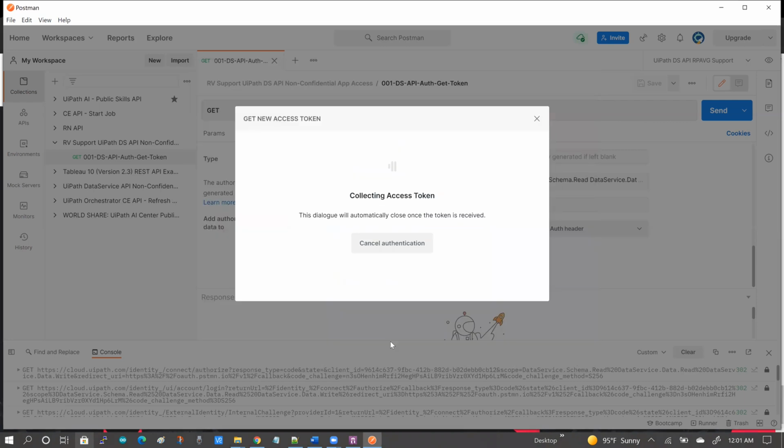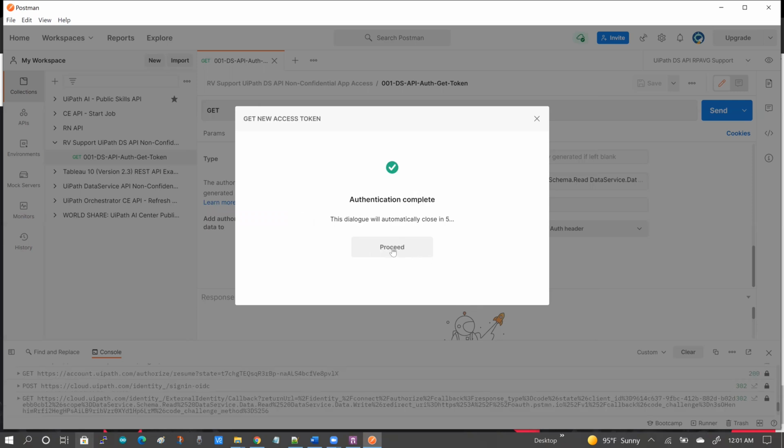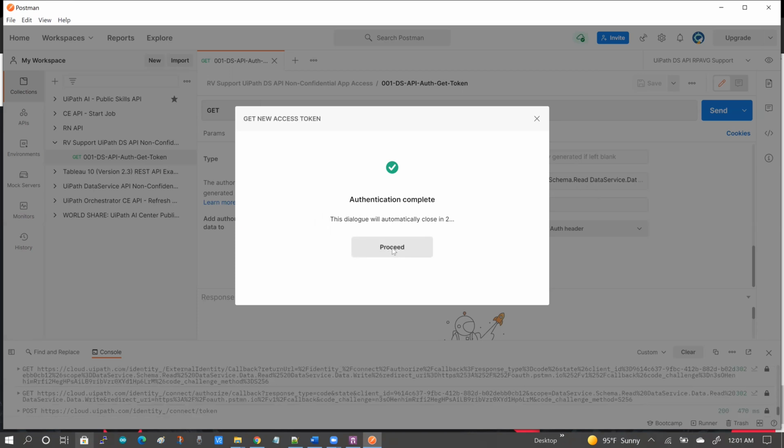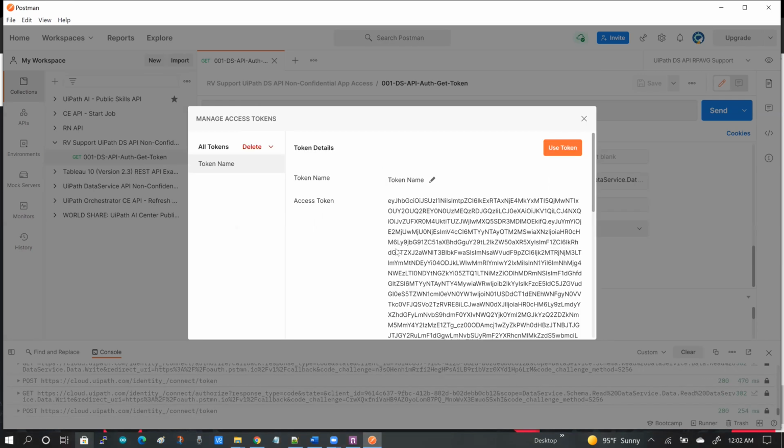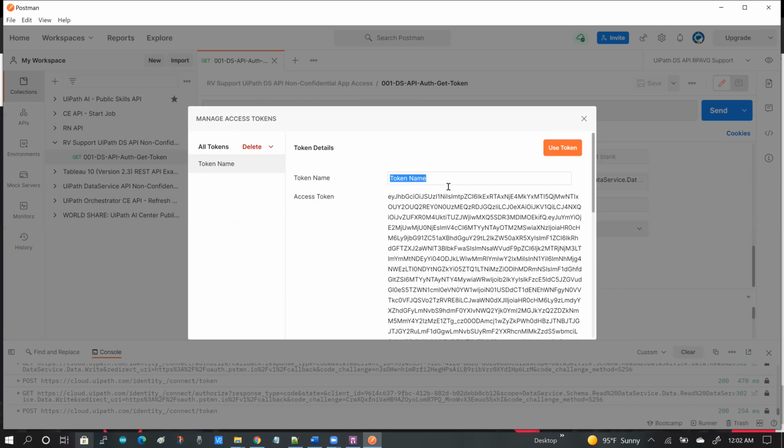And now my authorization request is complete and the access token is being returned by the token endpoint. So I'm going to click on proceed. So I have got the token back from the token endpoint. And what I'm going to be doing is just modify this and change the name of the token.